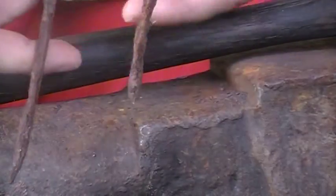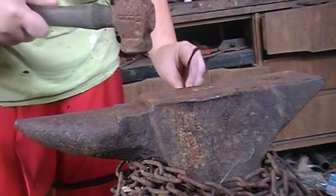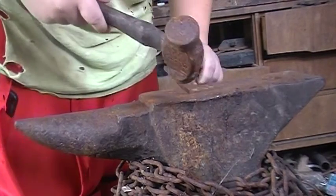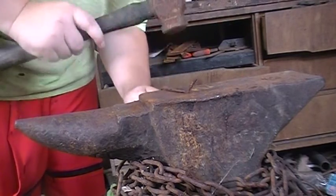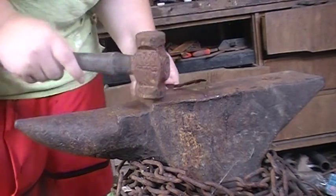So what we're going to do is just straighten them out a bit. And really all I'm going to do, I'm not going to use heat to straighten them out right now. They're pretty small and thin. So I'm just going to straighten them out here, cold on the anvil. It's wrought iron, so it doesn't take a whole lot to bend it.